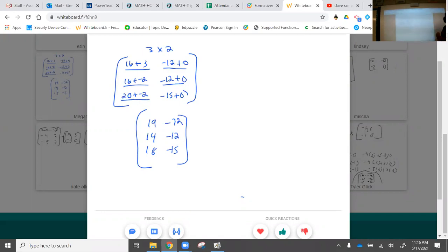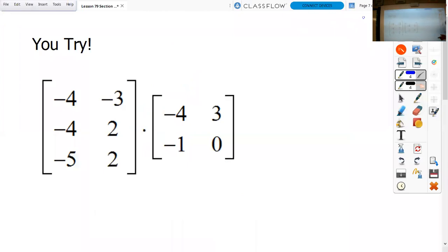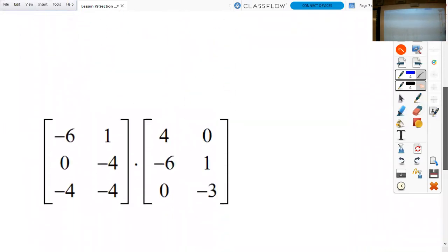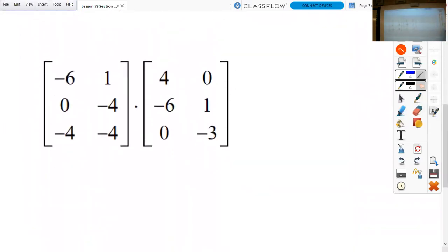All right, so, building the background that we need to be able to solve systems, we need to be able to multiply. We also need to be able to find inverses. So that's going to be our last piece, finding a determinant and an inverse so that we can solve equations. You do not have to write this one down, but you can if you want to, just to see what it looks like to have a problem that doesn't work.